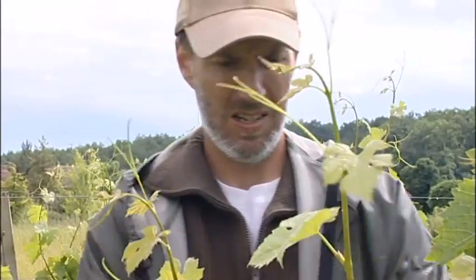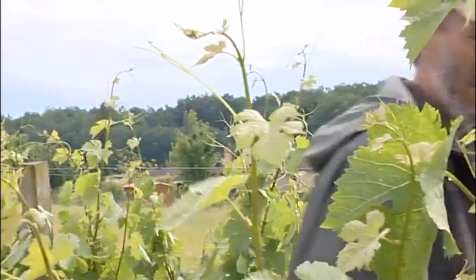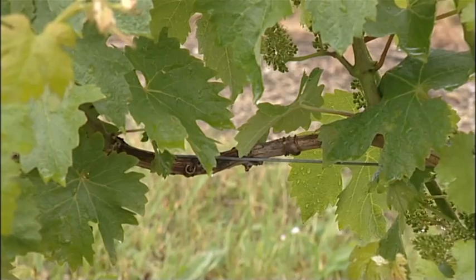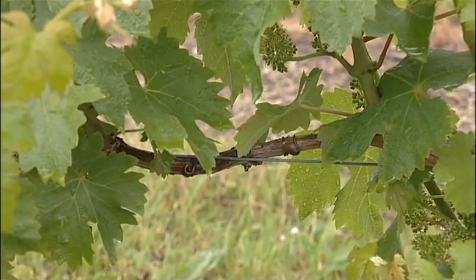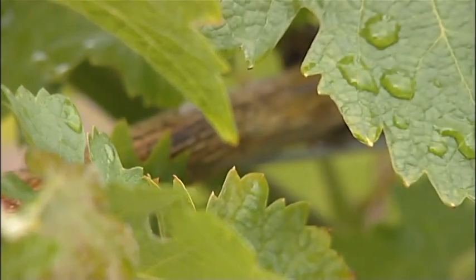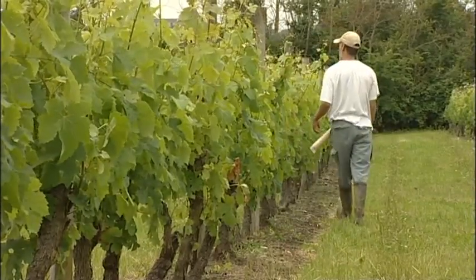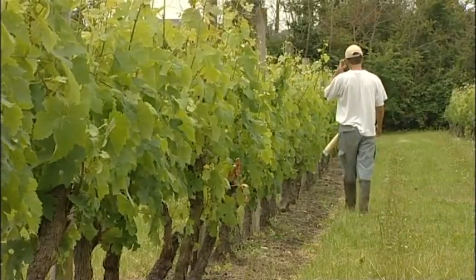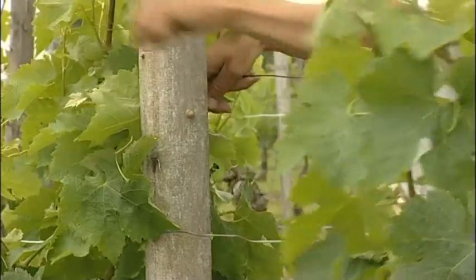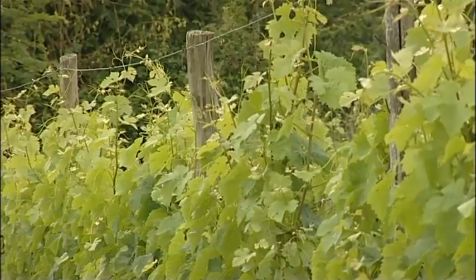Well, the wine growing season, you can split it into 2 parts, viticulture and viniculture. The viticulture is what happens in the vines. In spring, we cut away any odd pieces of wood that are left and leave 1 lat for this year's growth. The next thing you do is you tie those lats onto the bottom wire. There are 3 stationary wires on a vine and 2 that you lift up or down depending upon what's happening during the season. Those lats are tied onto the bottom wire.